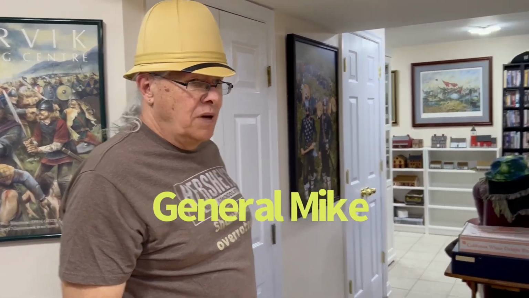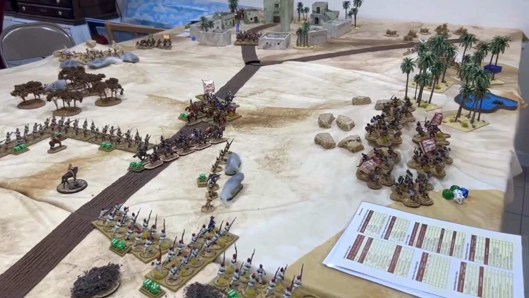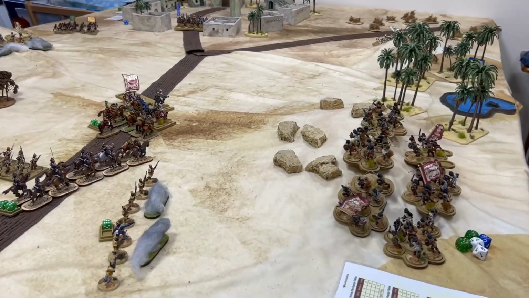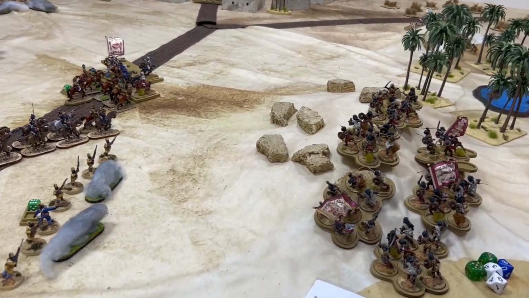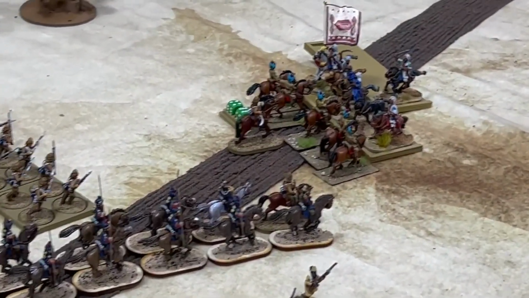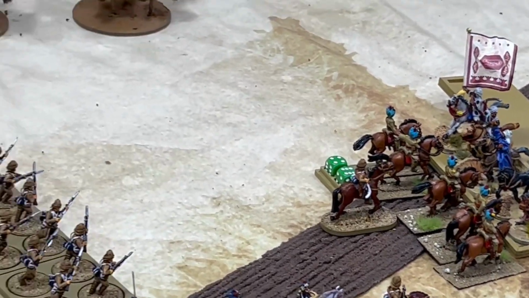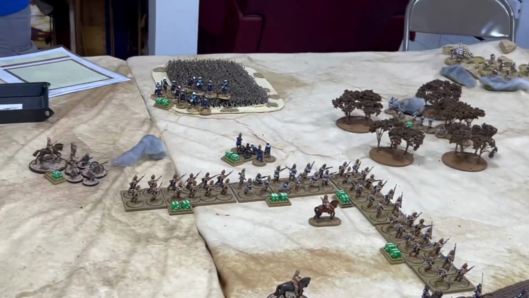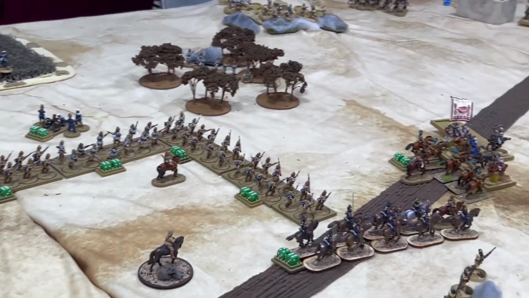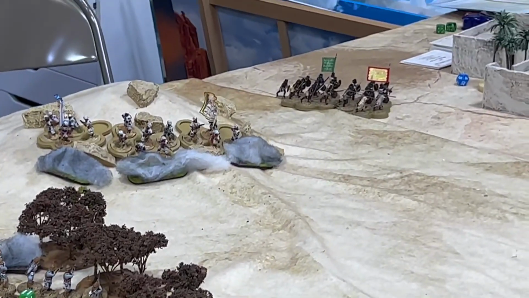All right, well, we're getting ready for lunch, and Mike, can you let me know what's happened here? Well, we've got Mahdis that decided to leave the combat. They didn't like what was happening to them, so they decided to retire to the nearby hill. We've also got combat occurring in the middle of the table, and the Mahdis actually won that combat. Derek's defective hussars, yeah. And as a result, they're staying and fighting. We've got a group that decided to run away towards the village.